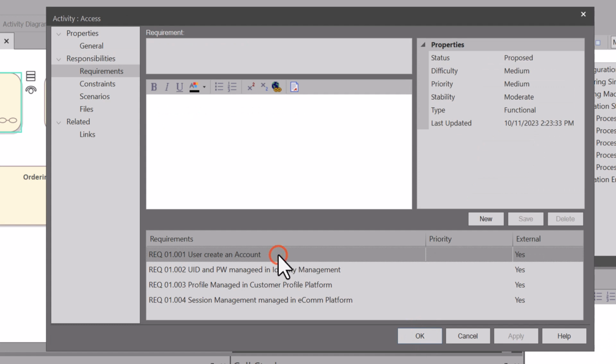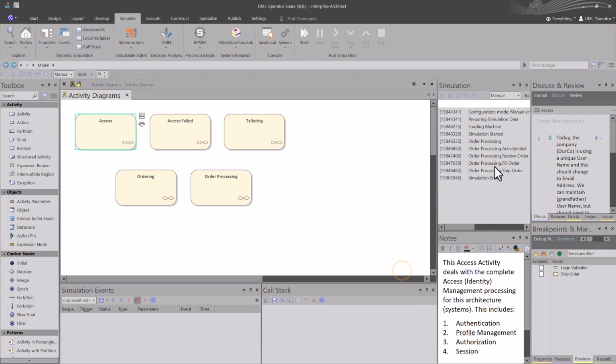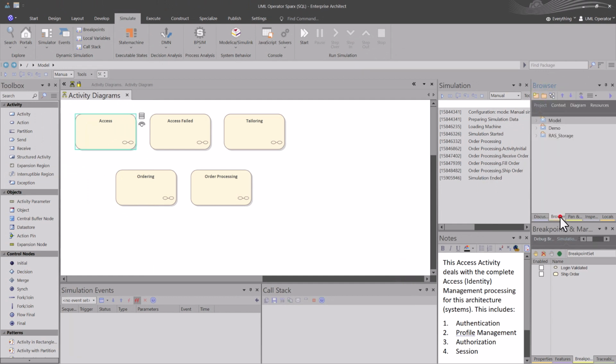And then what they can do is move them external. So when you're building requirements in an element, and I explained this in the requirements video, you're able to externalize these requirements to wherever your requirements management repository namespace folder is. In this particular case, I'm going to cancel out. We're going to go to browser. So browser, here we go.